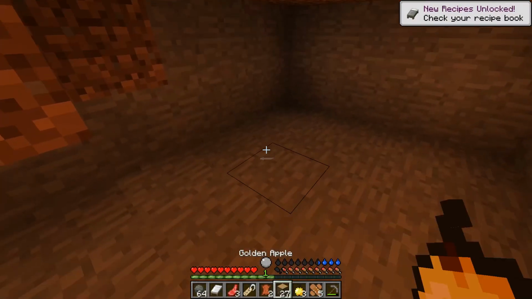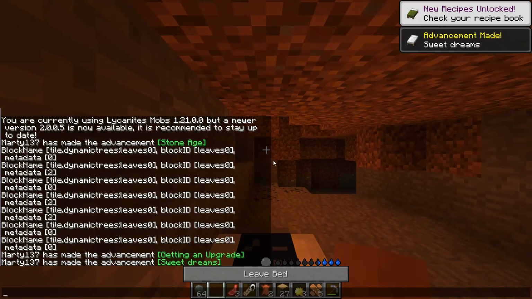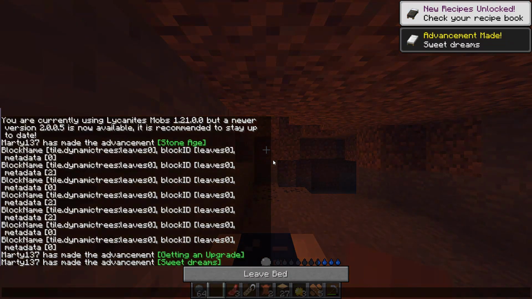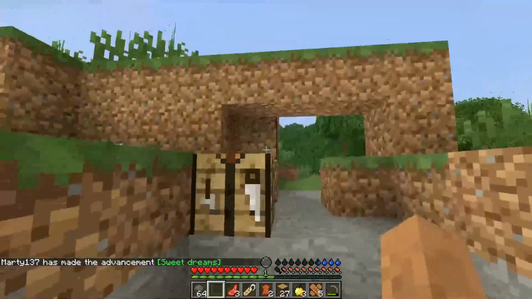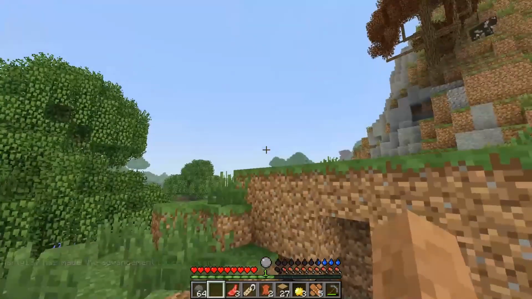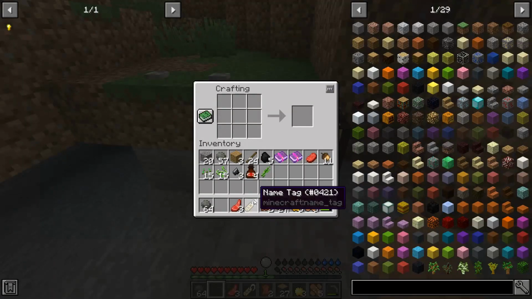Bed. Set our spawn point, get through the night. Yes, we did it. All right, we got a spawn point set. Hopefully mobs didn't spawn like crazy because it wasn't super dark or anything.